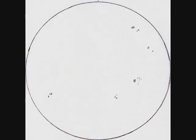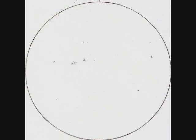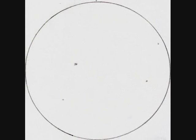In my junior and senior year of high school, I recorded the sunspots from May 16th until September 15th, 1968. I used my 3-inch $30 Edmund Scientific Newtonian refracting telescope. I used eyepiece projection to project onto a screen mounted to the telescope, and this paper was mounted on the screen, and then I sketched over the solar image to record the sunspots.